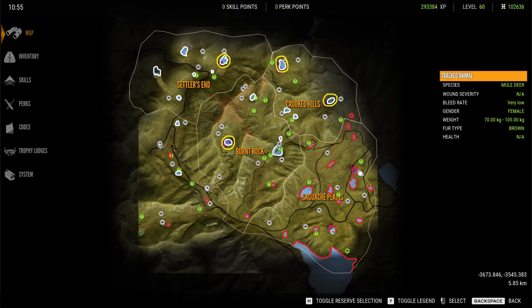Right, let's look at the locations on this map. So, anywhere that's white is where you get mountain lions, and obviously they're mainly in the mountains. My best locations are the yellow ringed locations. That's where I like to hunt them the best, and they're the best locations for mountain lions on Silver Ridge Peaks. And all the red areas are where they aren't. So mainly in the lower areas down the bottom right, no mountain lions, and then once it starts getting mountainous, that's where they are. So I hope that helps you out. This is a mountain lion guide for 2022 on Silver Ridge Peaks. I've covered all Silver Ridge Peaks now for the species.